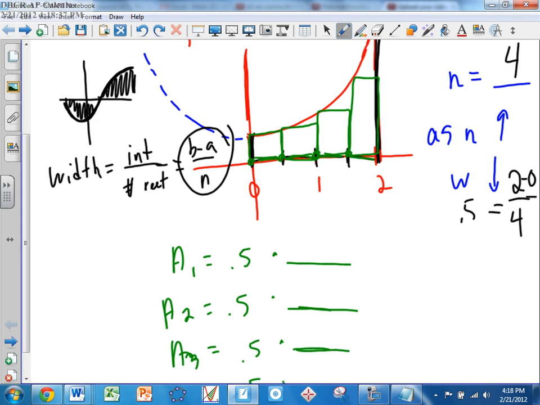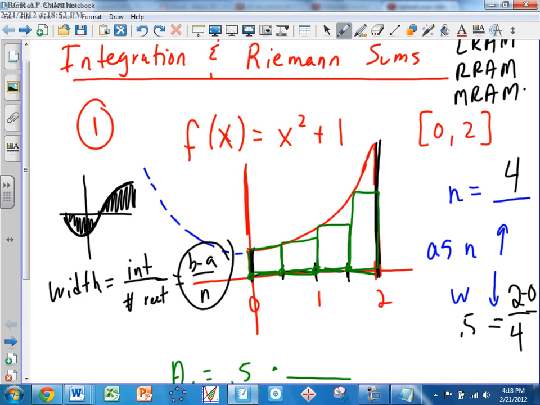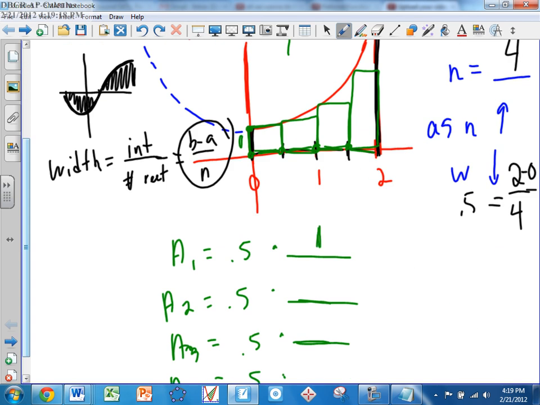Now, we might not know what the height is by looking at this alone, so this is where we start to calculate values. What did I say a minute ago? The width represented x. What represents the height? The y value. So, if I want to find the height of the first rectangle, I went up to here, and then I went over. So I want to figure out, if I know the function at x equals 0, I can figure out what the height is. Well, what's the height here? It's just 1. Because if you plug in a 0, what do you get? You just get a 1. So in this case, the height would be 1. But what about the second rectangle?